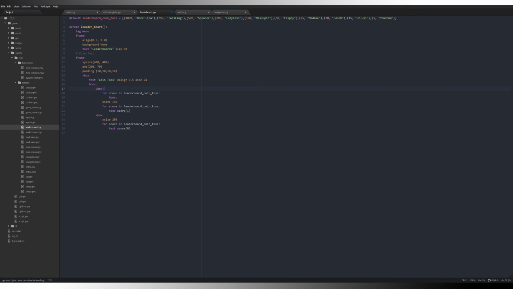No, actually, I go back and forth on this. I think it would be more intelligent to put it inside the H-box. Okay, now we don't have to go for that. We can just go text score there, and then we can remove all of this bump here. Cool, so that's a little bit more simpler formatting.